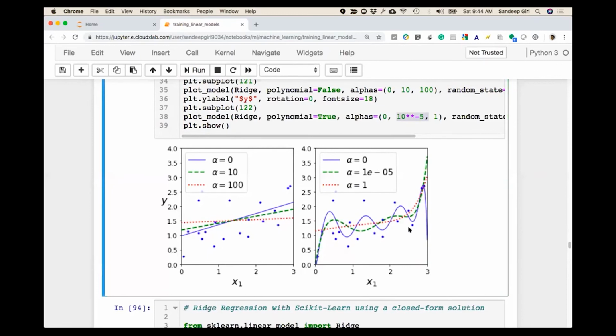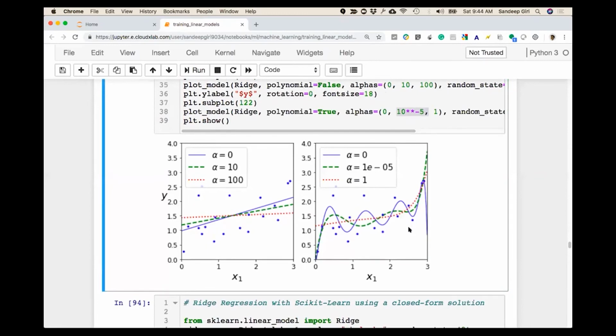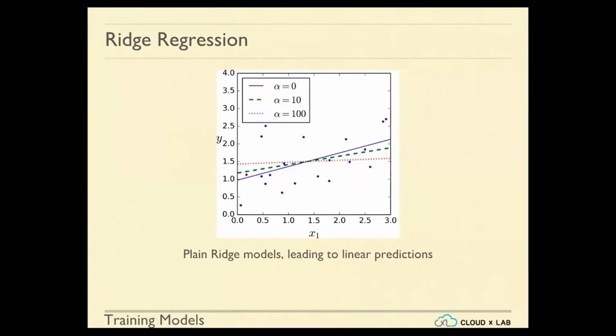So now let's take a look and read the observations. Okay, so this is the plain ridge model leading to linear predictions. So you can see that here this is without any ridge regression.